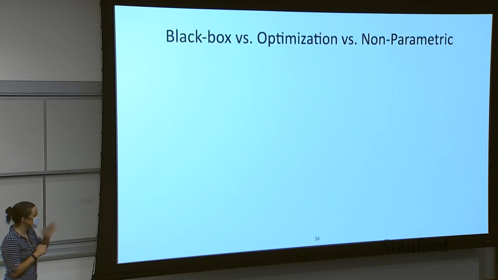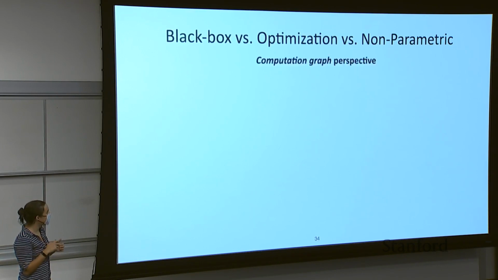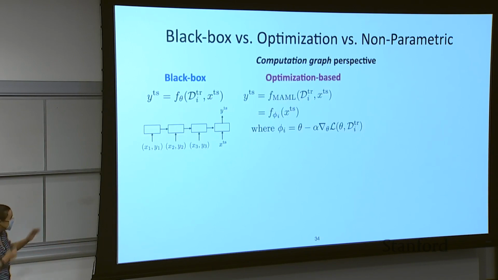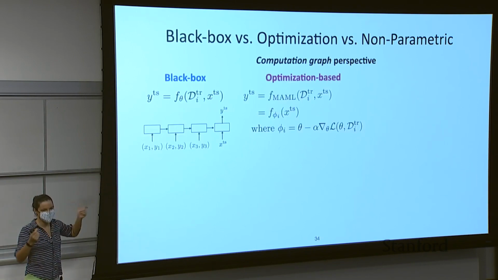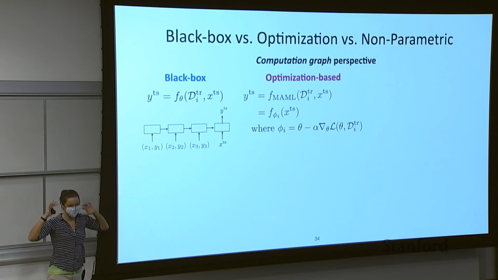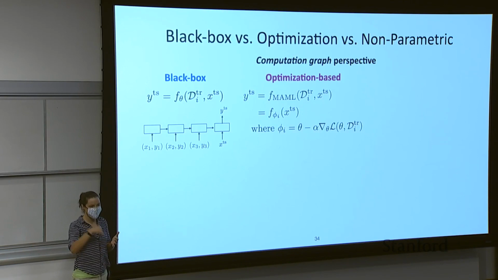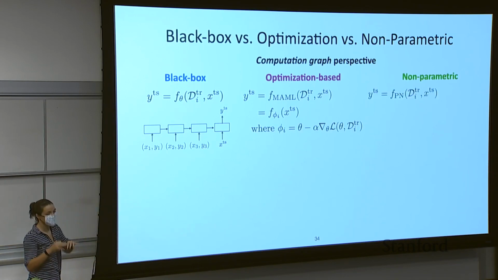Cool, so we've talked about 3 classes of approaches. If you think about these from the standpoint of meta learning, like having this computation graph and optimizing that computation graph end to end, we can view black box models as a computation graph that takes as input training data and a test example and produces the corresponding label. Black box methods treat the computation graph in a fully black box way. Optimization-based methods embed a gradient descent procedure into that computation graph. And then lastly, non-parametric approaches can also be viewed as having this particular kind of computation graph.